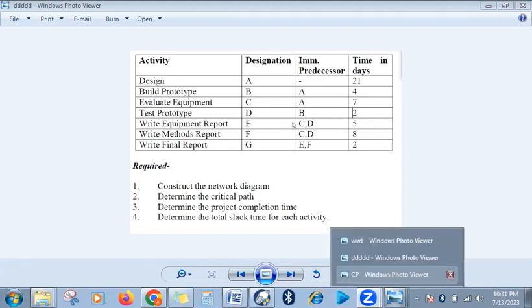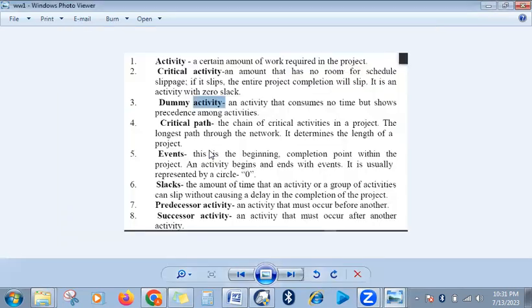So quickly, we'll just talk briefly about some things that this project network entails, so that we'll have a better understanding of what we are going to learn. We'll talk about activities. An activity is a certain amount of work required in the project. We have lots of stakeholders doing the project. We have a lot of workers that come in and out. We have the project team as well that works on the site. So there are a lot of personnel that come around to work. We have plumbers, bricklayers, civil engineers, but all these people work under the supervision of a project manager.